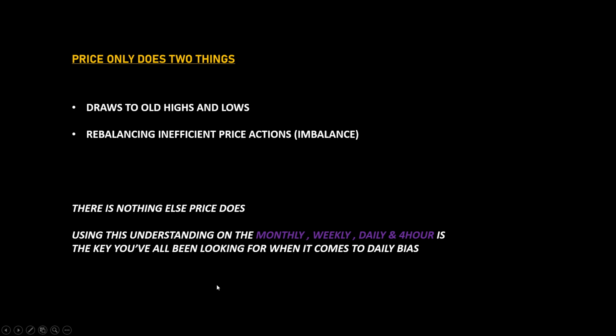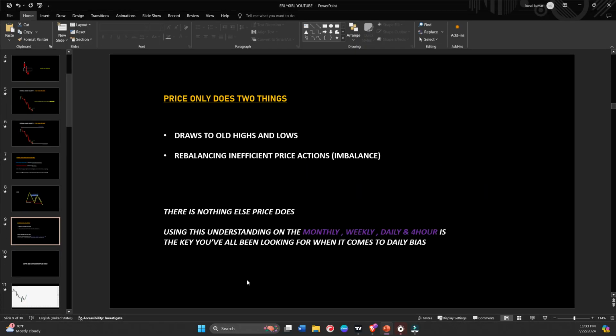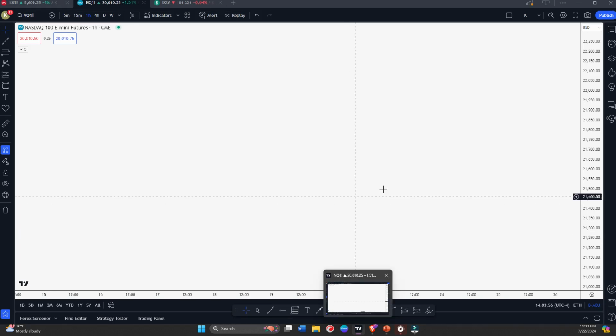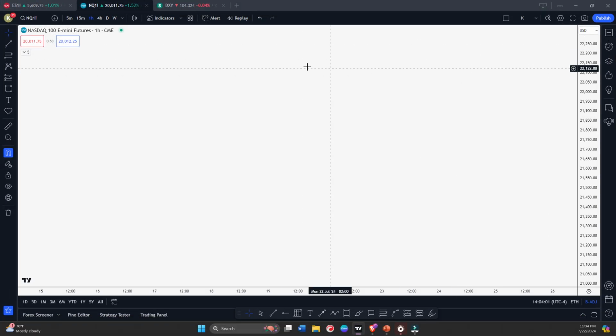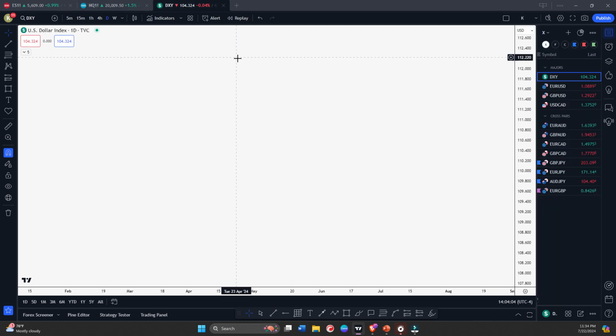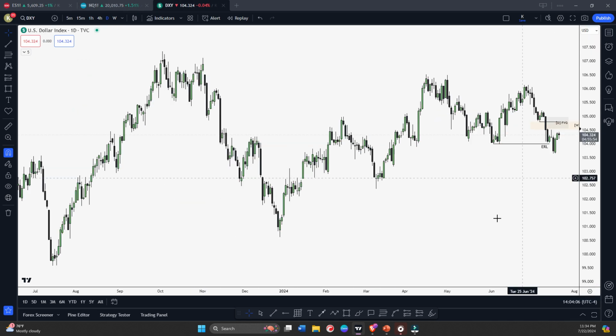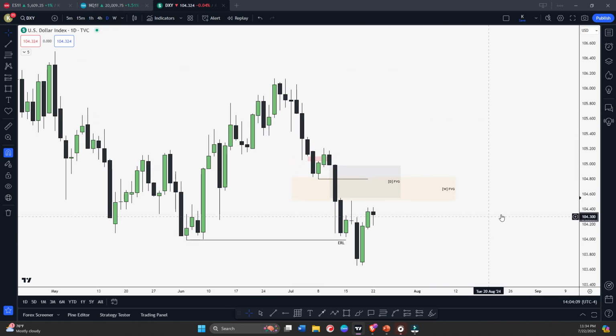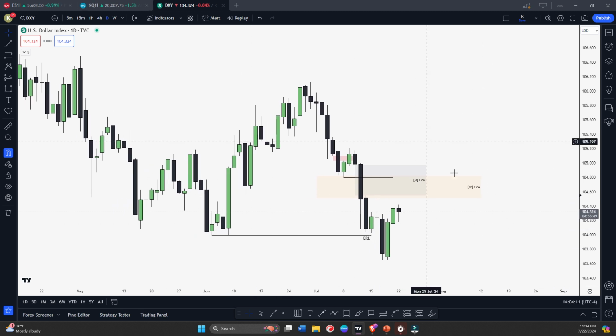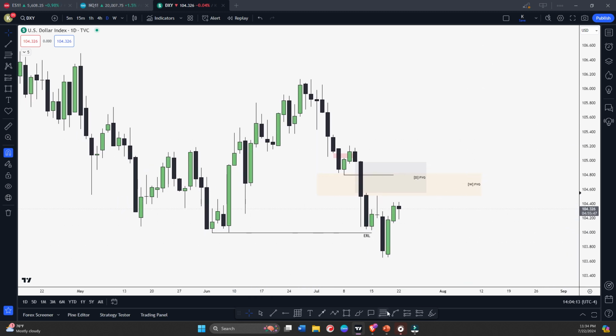Okay, so let's come to TradingView, and let me show you some examples so you can understand. If you see the current example on DXY, let's come to DXY right now. What you can see from this price action is that the market has grabbed this old low here. The old low the market has swept here, right? You can see we have grabbed this old low, so this is our external range liquidity.